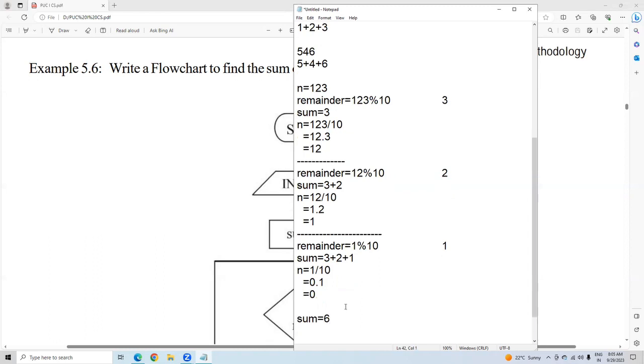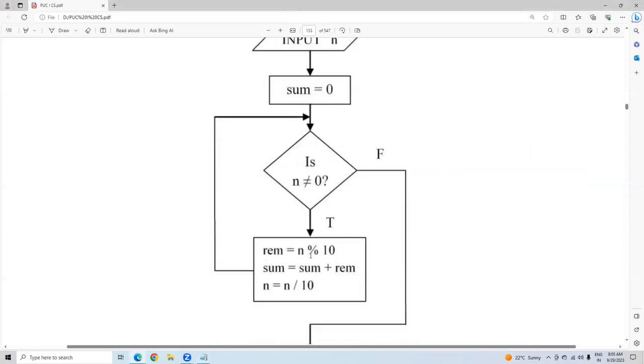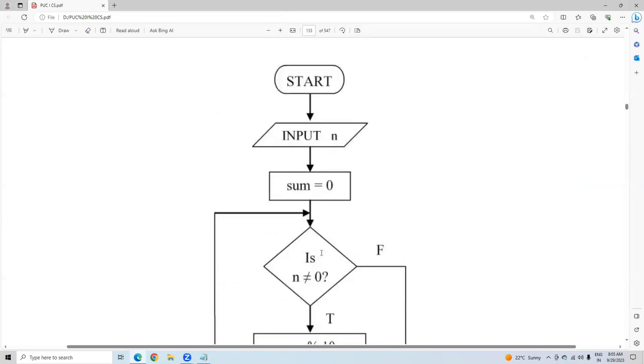This manual procedure you should know. Then only you can write the algorithm, then only you can draw the algorithm or flowchart, and then based on that only you can write the program. Without this, if you go directly to drawing the flowchart, you will feel what this modulus is, why they added it, why they have done division. All these difficulties will be created. That is why go in this way.